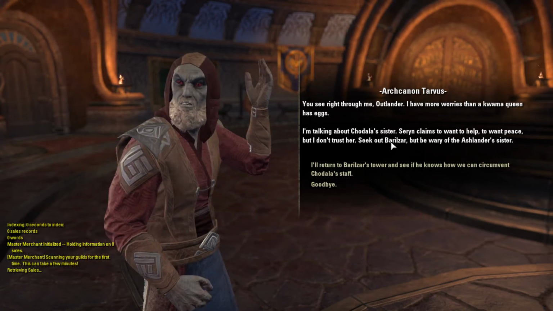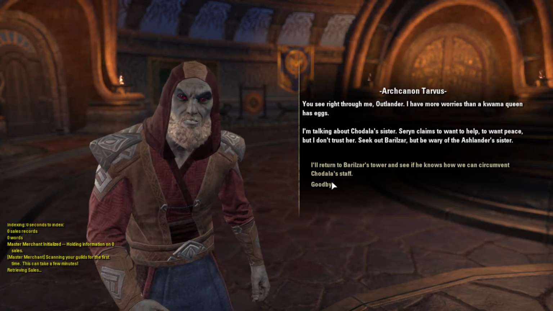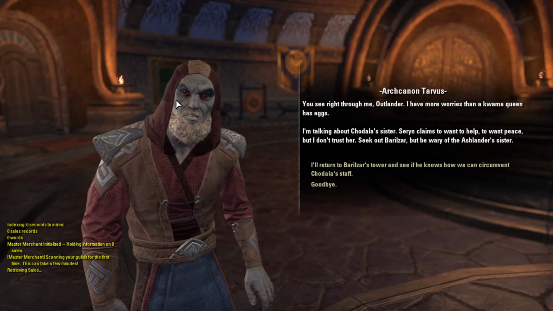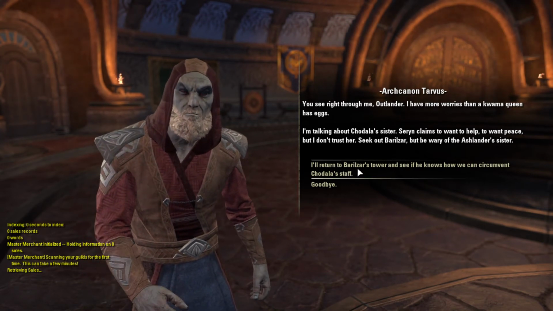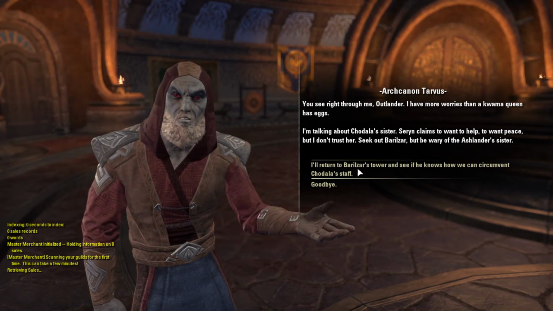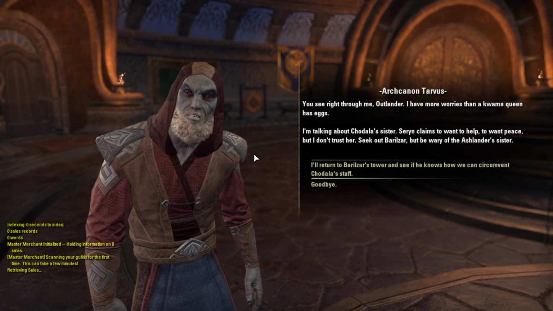Nobody cares. You see right through me, Outlander. I have more... Nobody cares. You're a douche. You're a racist prick. Chodala's sister, Seren claims to want to help, to want peace, but I don't trust her. Okay, well, I don't trust you. But be wary of the Ashlander's sister.